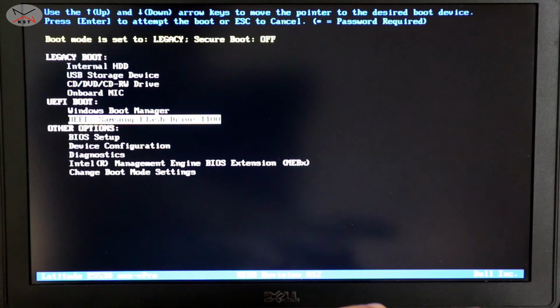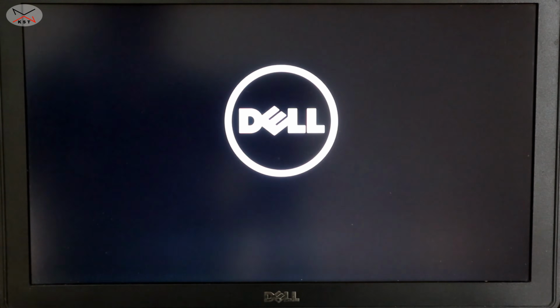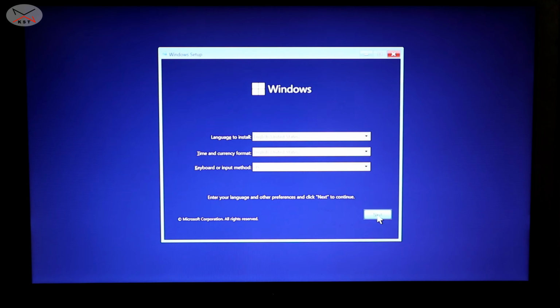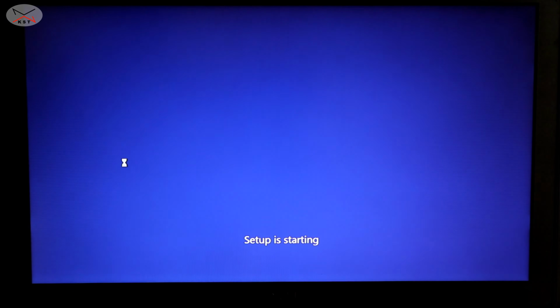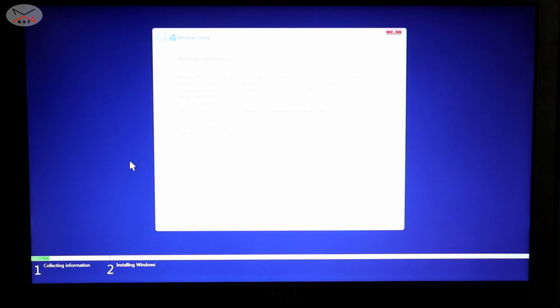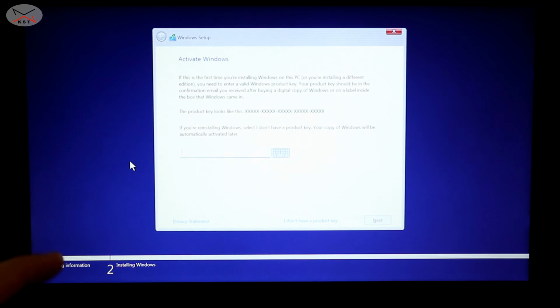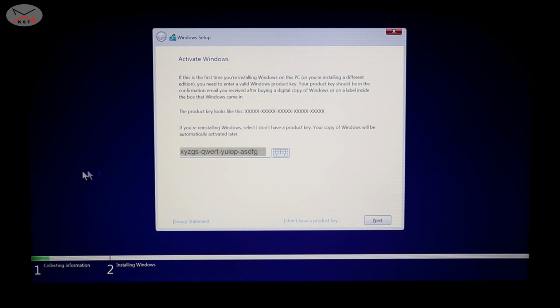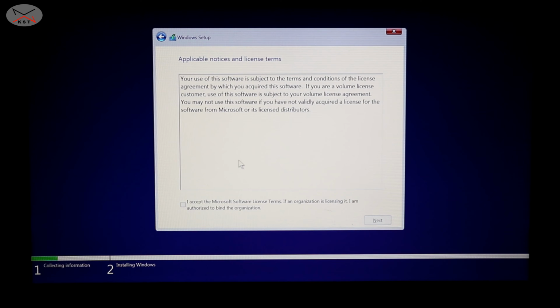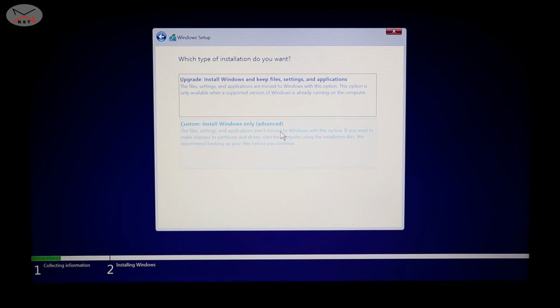So I'm starting from the USB key once again. Here click on next and then click on install now. I'm going to put the product key once again, and when you put your product key, simply click on next. And now you see that Windows can continue the installation because I enabled TPM. Here you have the license terms. I'm going to click on accept. Of course, feel free to read it. And then click on next.